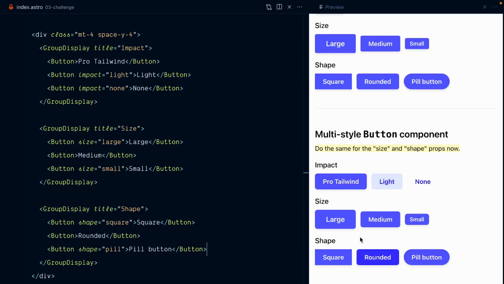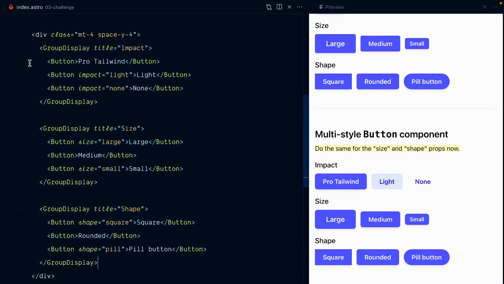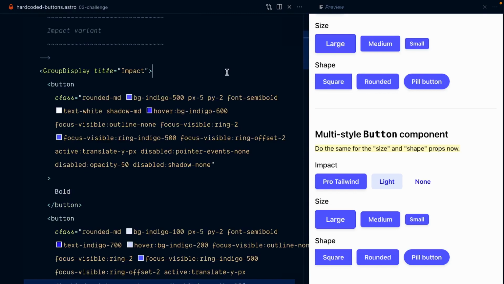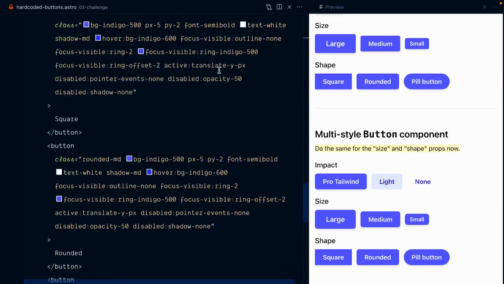And all our 9 buttons here are displayed here within these 15 or so lines of code. And you can see that this is incredibly more pleasant to work with and maintain than what the hard-coded buttons look like when we're repeating all the Tailwind classes. So hopefully that gives you a good idea of how you can organize your styles and compose multiple style concerns together. Up to this point, there wasn't much complexity in our buttons. We always had objects with strings inside of them, but this approach of having style lookup objects can also handle more complex scenarios, as we'll see in the next challenge.